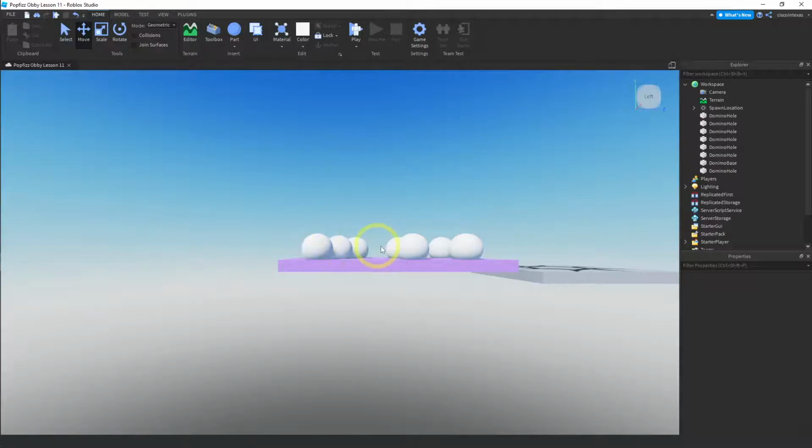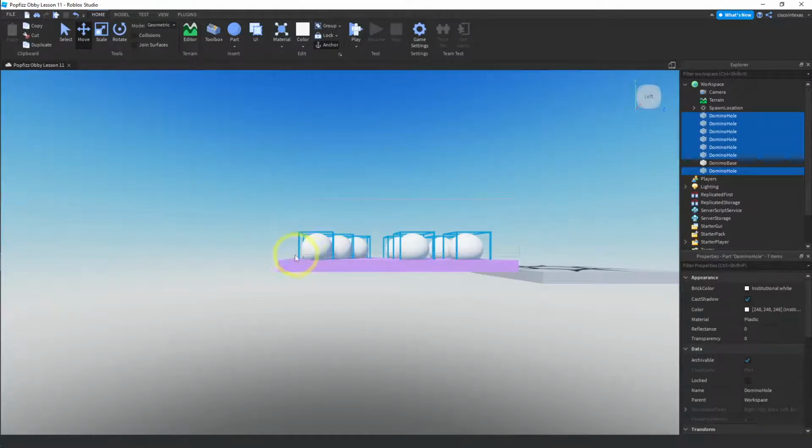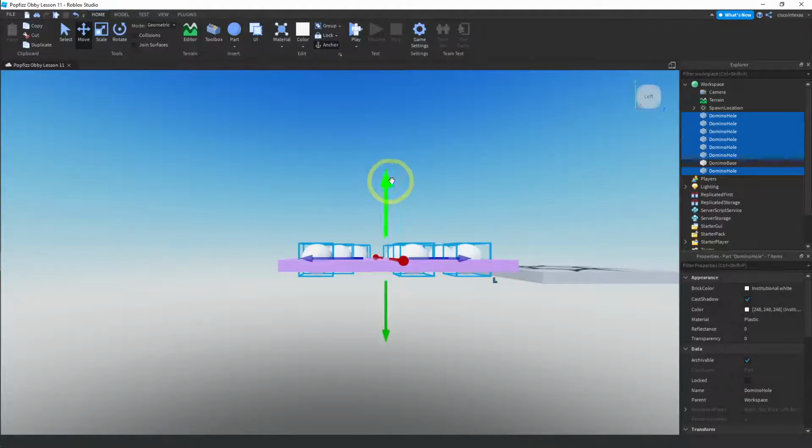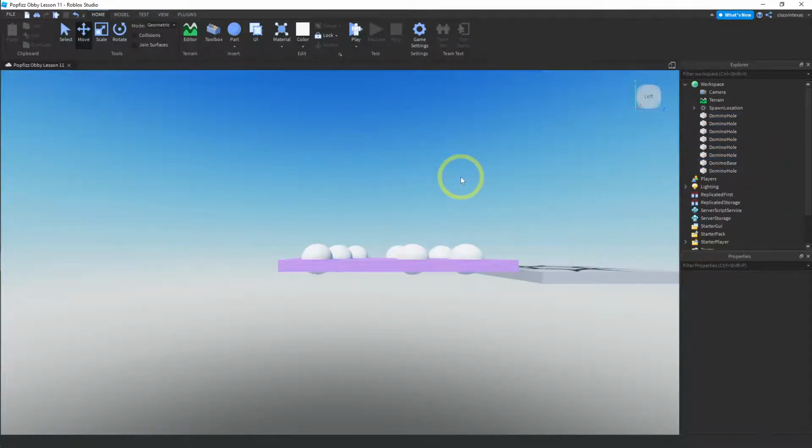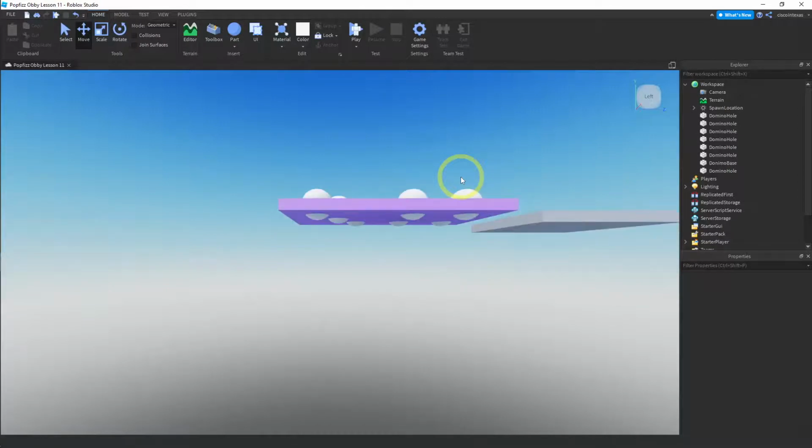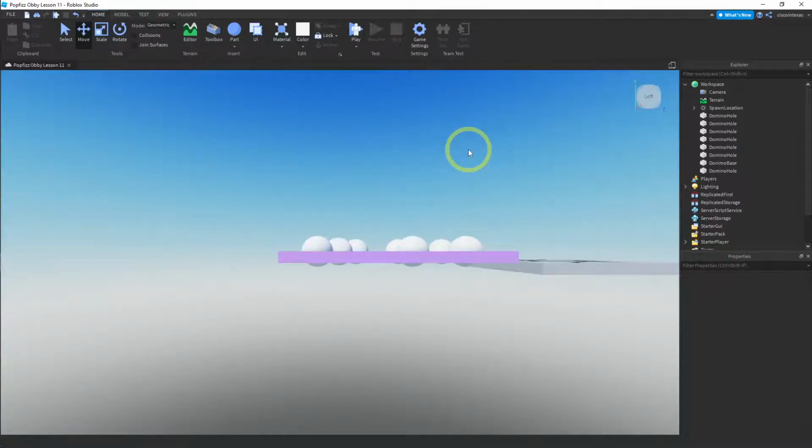Okay, now what I want to do is select all of the eyes, and so you can do a little drag window thing, and I think you can get them all. Yeah, you can. Looks like I got them all, and then you can move them down a little bit. That looks good. Let me see if that's all the way. Yeah, that's all the way through. Okay, so I have my holes in the right position, and I have them going through the base.